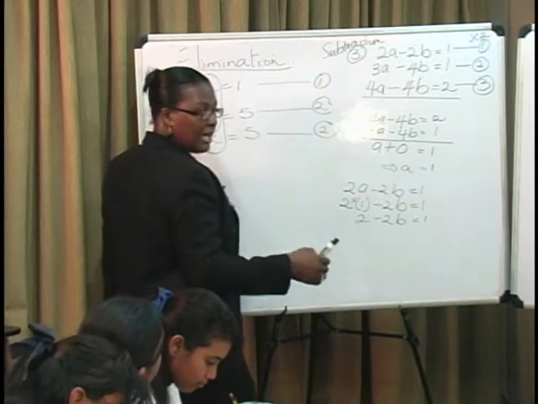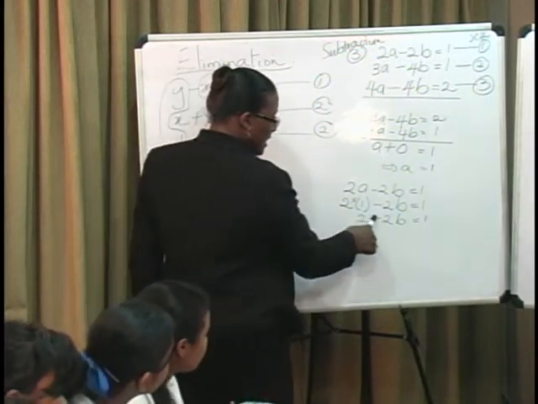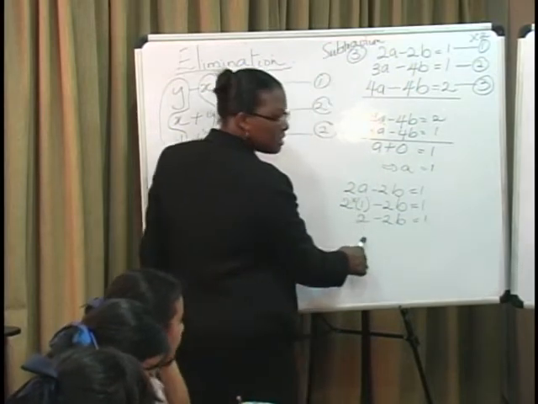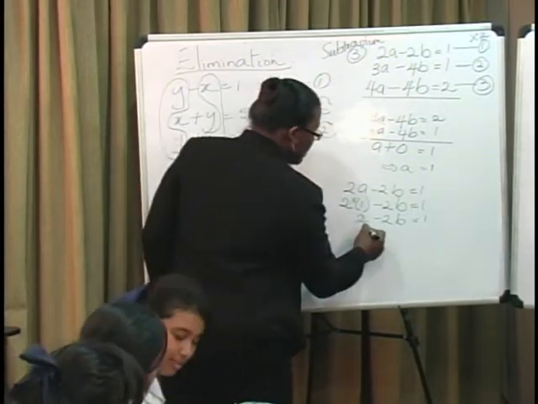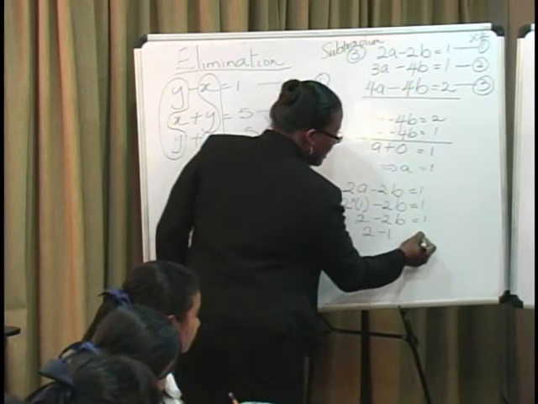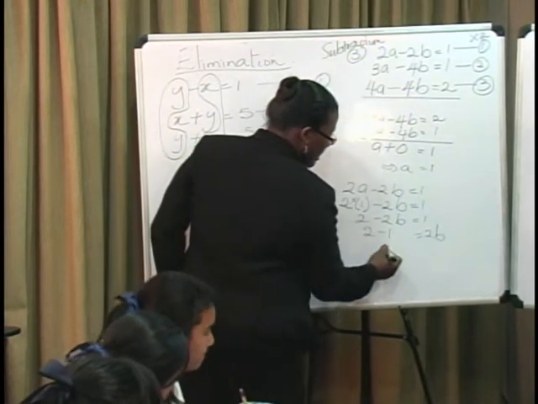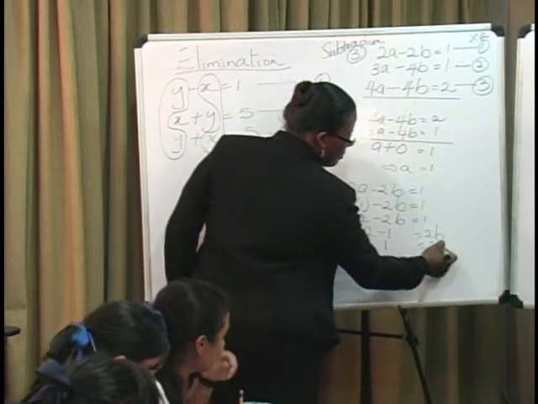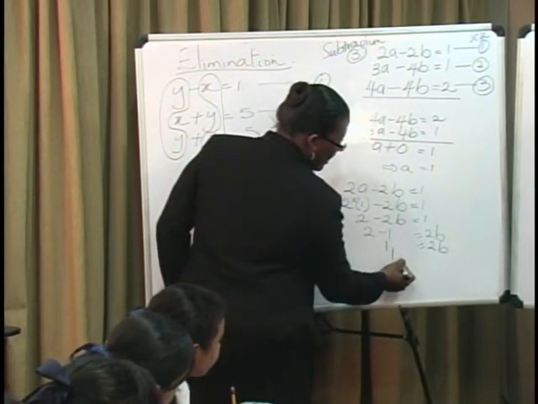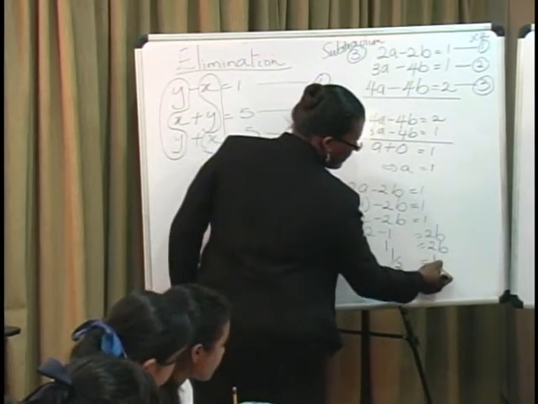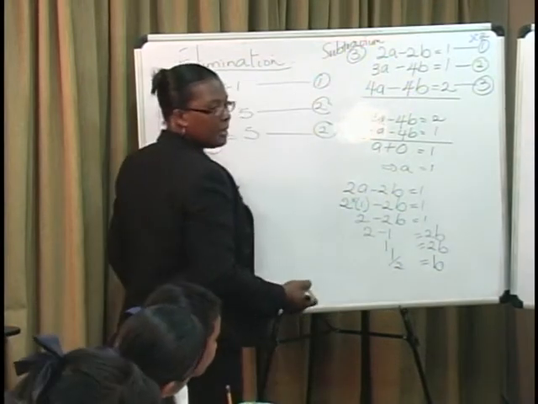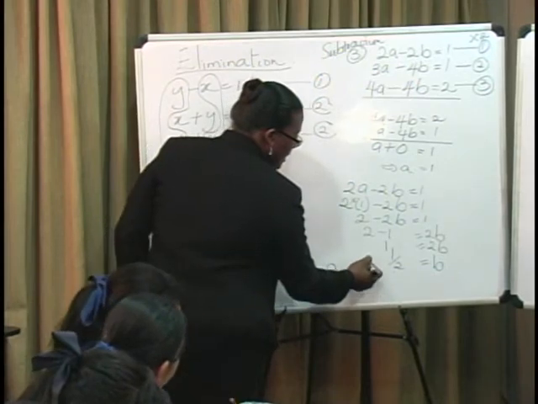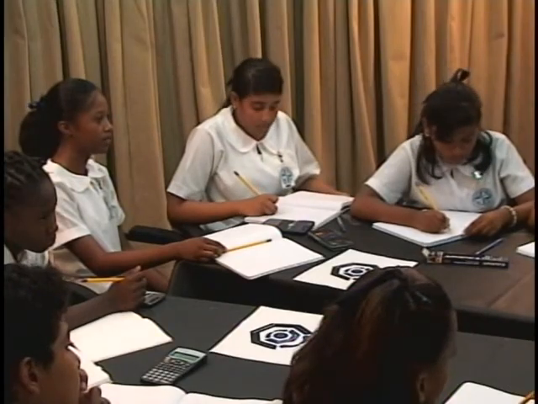So again, we make life easy. We're going to take across the 2b and it's going to become positive, and we're going to bring across the 1 and subtract. So we have 2 take 1 equals 2b. 2, if we take 1, we're left with 1, is equal to 2b. 1 divided by 2, which is a half, is equal to b. So when a is equal to 1, b is equal to a half.